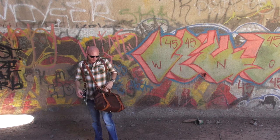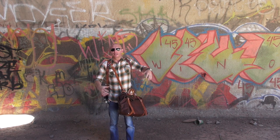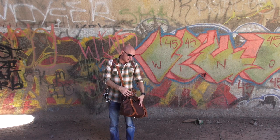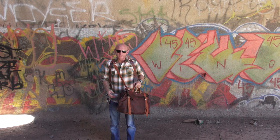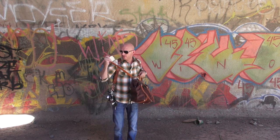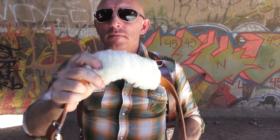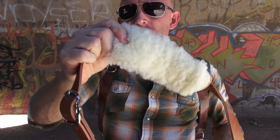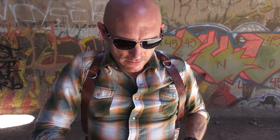It will hold all kinds of stuff. I actually came out here today with a full-on medium format digital kit — with the body, the back, three lenses, and some accessories. And while it was very heavy, as you can see the strap that goes around your shoulder is like a very soft lambskin padding, so it's very, very high quality.